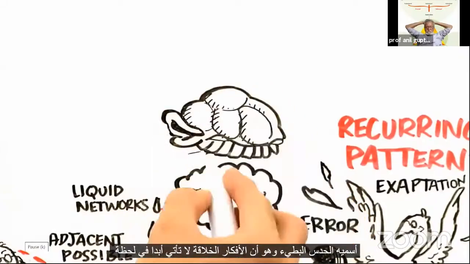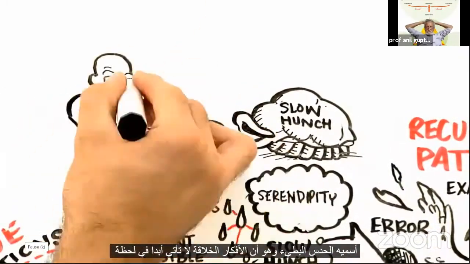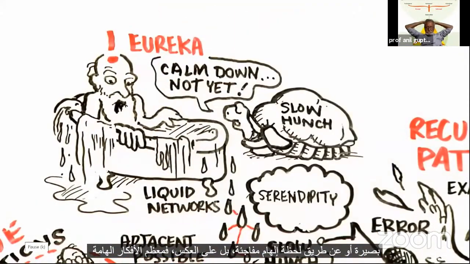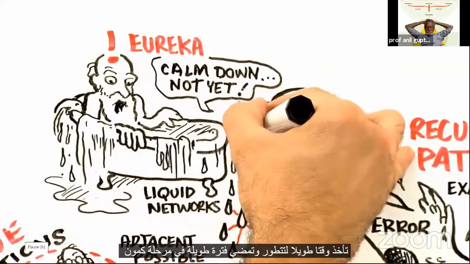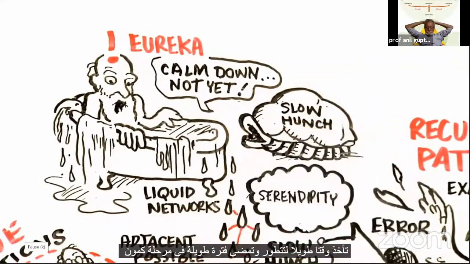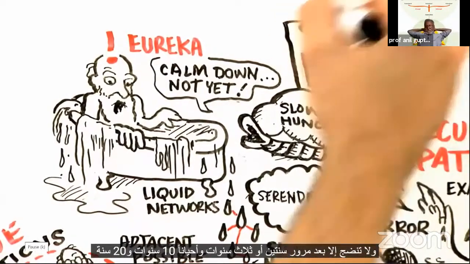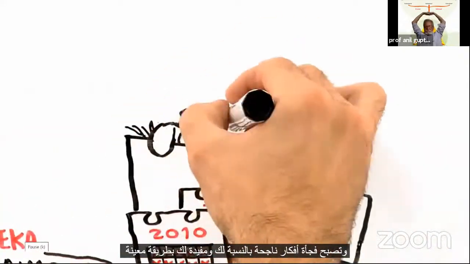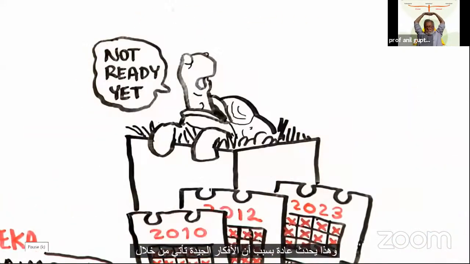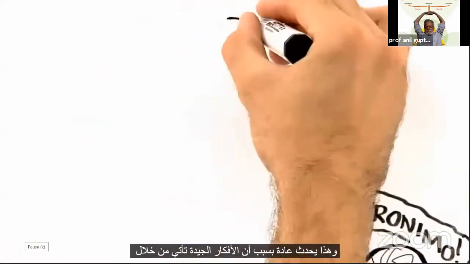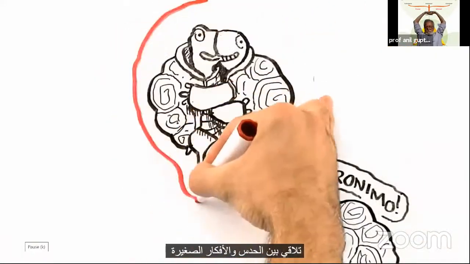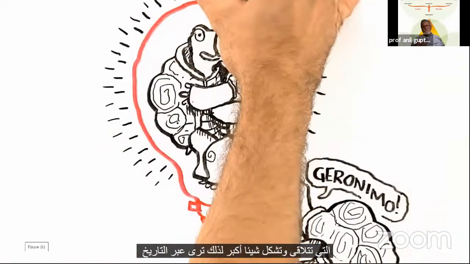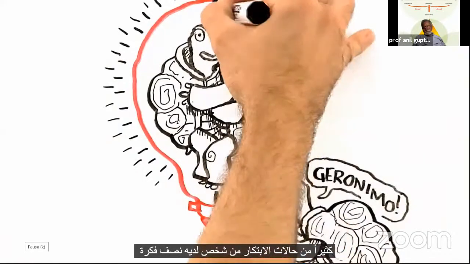One pattern I call the slow hunch, that breakthrough ideas almost never come in a moment of great insight, in a sudden stroke of inspiration. Most important ideas take a long time to evolve, and they spend a long time dormant in the background. It isn't until the idea has had 2 or 3 years, sometimes 10 or 20 years to mature, that it suddenly becomes accessible to you and useful to you in a certain way. And this is partially because good ideas normally come from the collision between smaller hunches, so that they form something bigger than themselves.